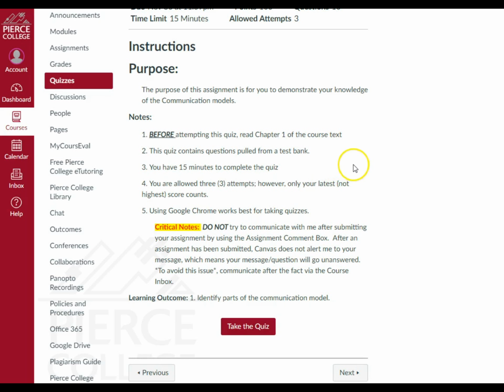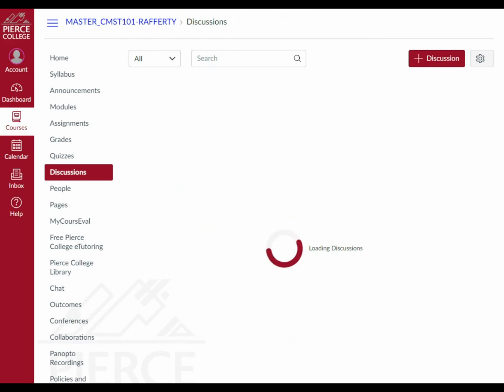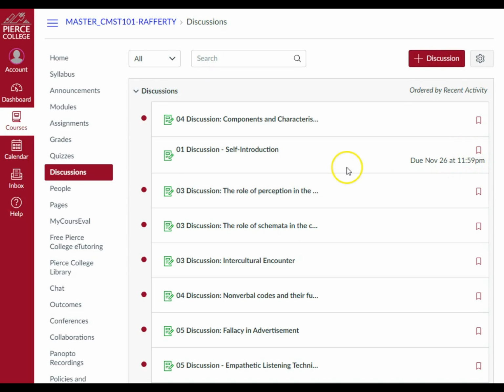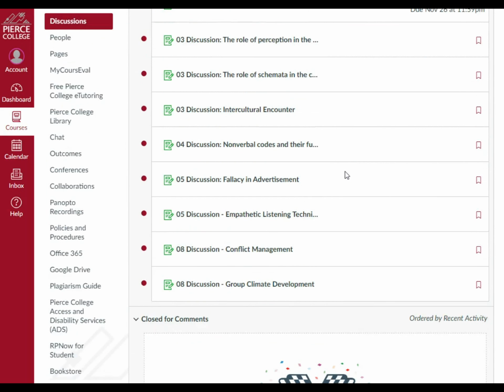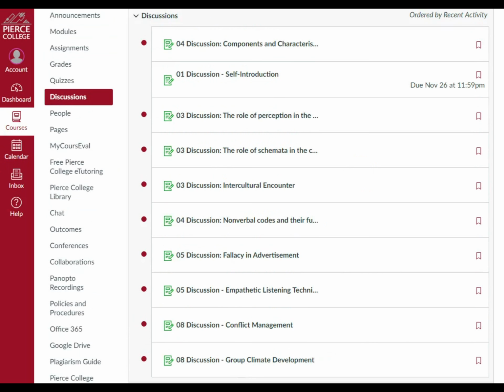Now let's take a look at discussions. Some things I want to point out here about discussions. First, there are a total of 10 discussions in this class, and they all belong to each module or modules as denoted by the numbers preceding the name of the discussion.